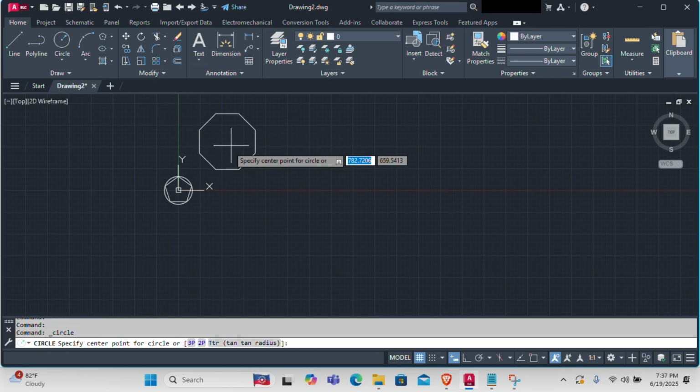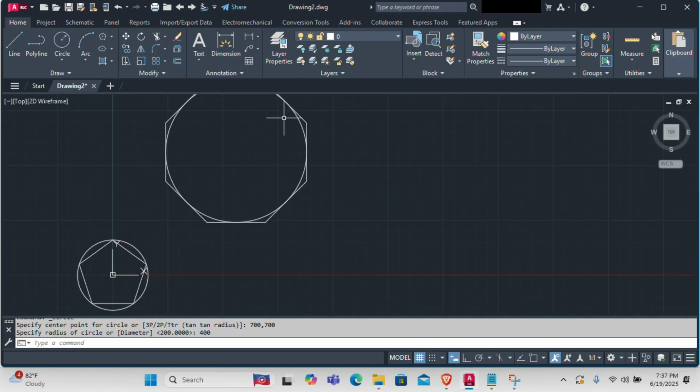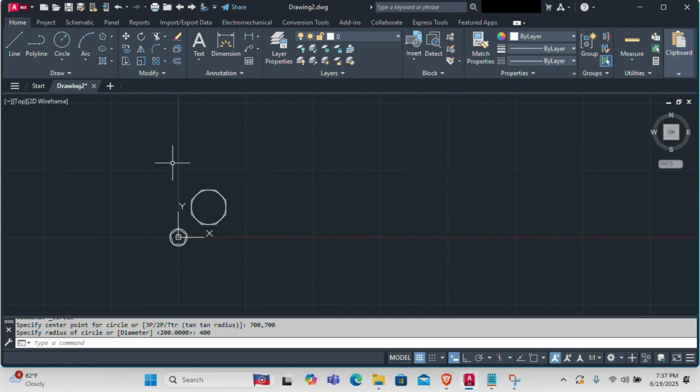The center of the octagon we just drew was 700,700, and the radius of the octagon was 400 units. You can see the circle. Now the octagon is circumscribed about the circle. From this, you must have understood the difference between inscribed in a circle and circumscribed about a circle.